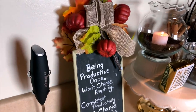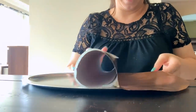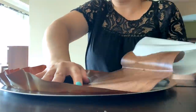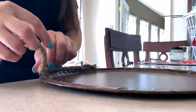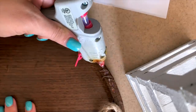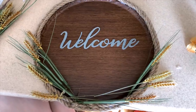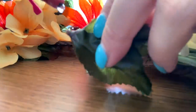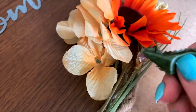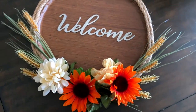Next up — let me know what you think of this one, I can't decide if I like it or not. I covered a pizza pan from Dollar Tree with wood grain contact paper they carry. It was a little time-consuming getting the wrinkles and bubbles out, but I got most of them out. Then I glued nautical rope around the outside edge to make it look neater and more finished, and I added one of these metal signs that come three for a dollar at Dollar Tree and decorated the bottom with wheat and fall flowers, also from Dollar Tree. I wasn't sure about it, but my mom loved it when she saw it so I think I'm giving it to her for her fireplace mantle. Let me know what you think or what flowers you would use.